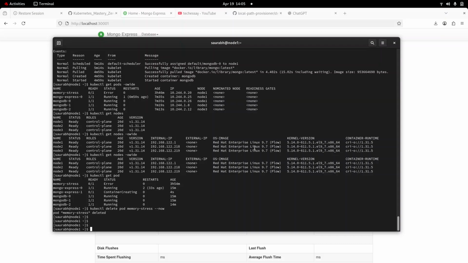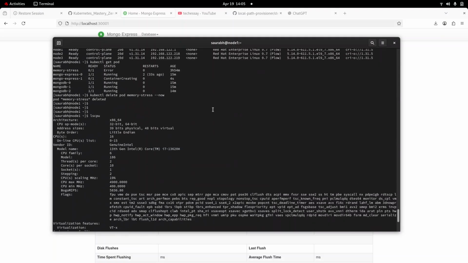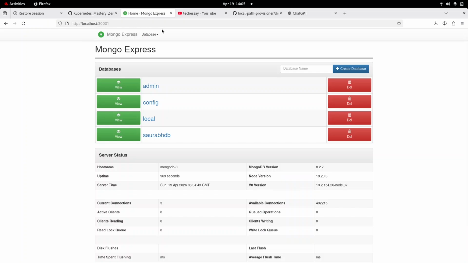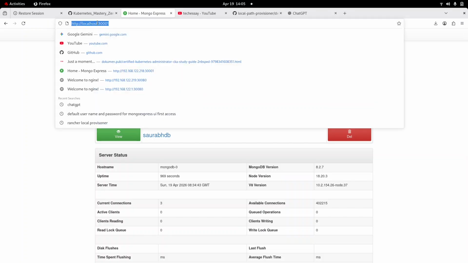My node 1 has plenty of resources, so I will prefer to use node 1. Localhost here means I am accessing from node 1.